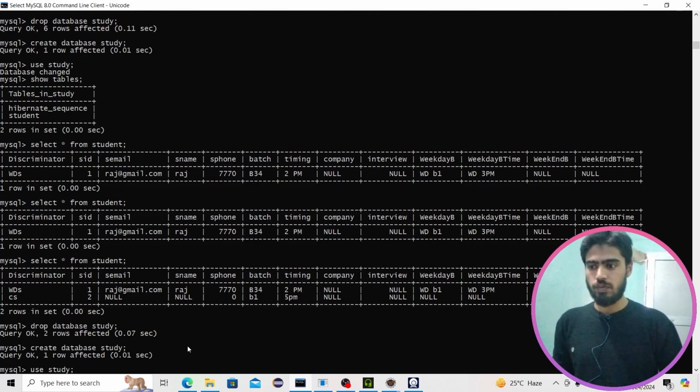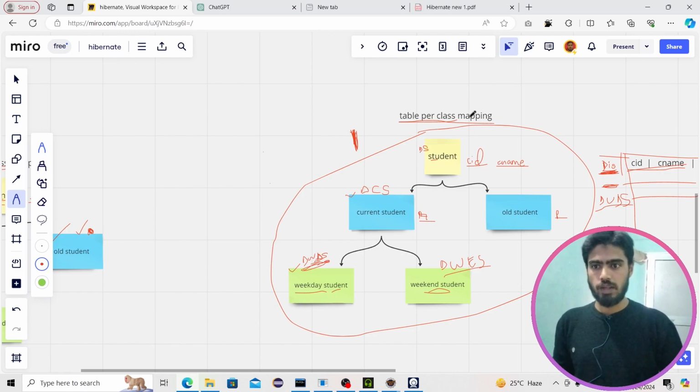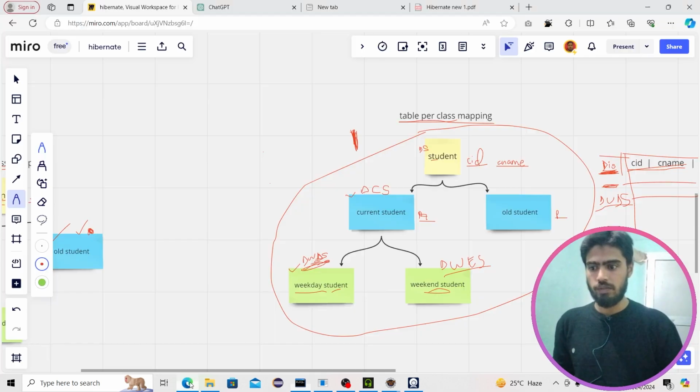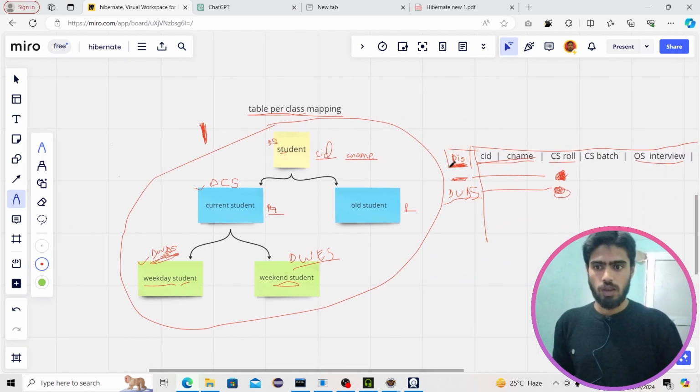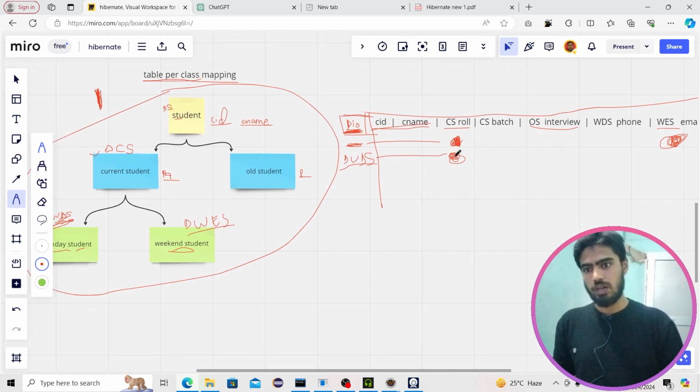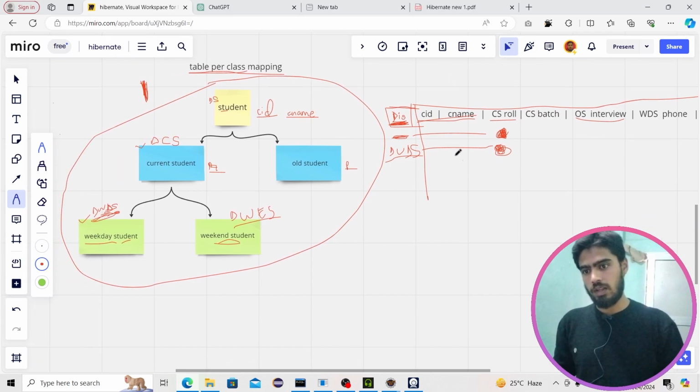So in the case of table per class mapping, we use a discriminator column and discriminator value. What we do is make one column inside the table and assign a discriminator value for every table. Whichever table the value is going to get assigned from, the corresponding discriminator value of that table will be inserted inside the discriminator column.